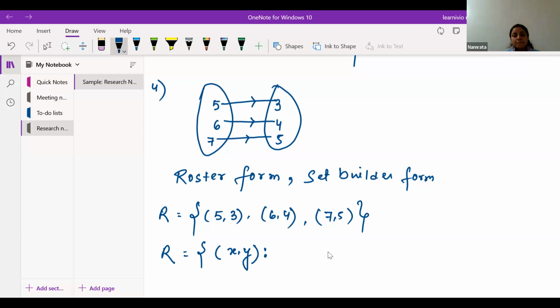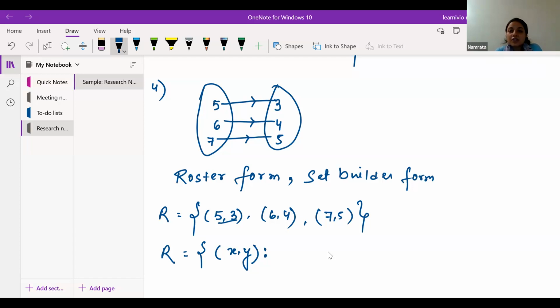X is greater than 5. What? X is greater than y? 5, you are saying? And what is the relation between... less than or equal to 7. Yeah, that is x. But what's the relation? Okay, so now we need to define the relation between x and y. X is greater than or equal to 5 and less than or equal to 7. That we will write at last.